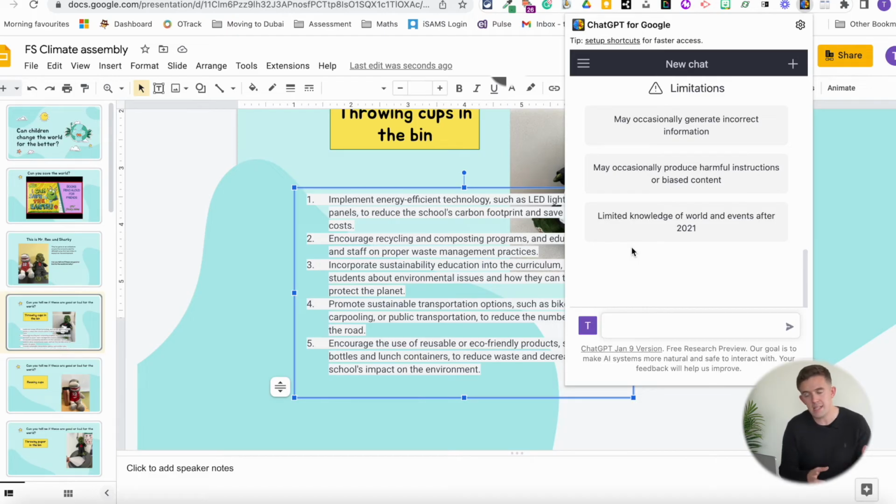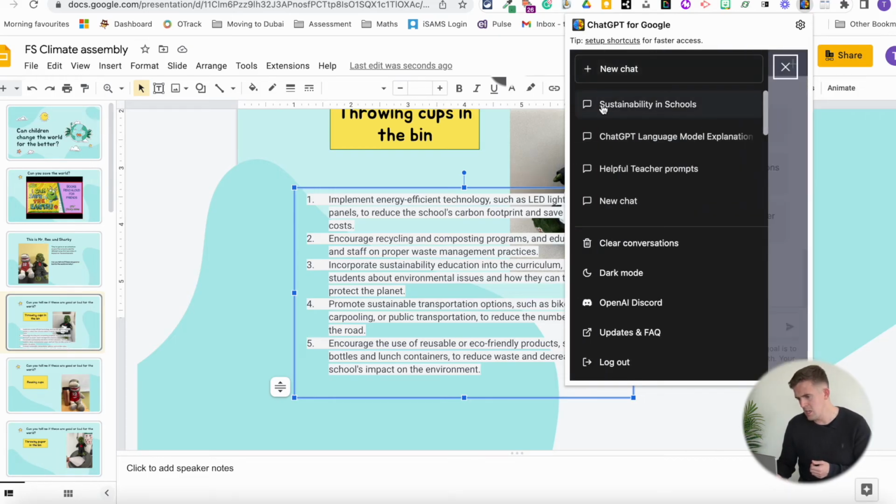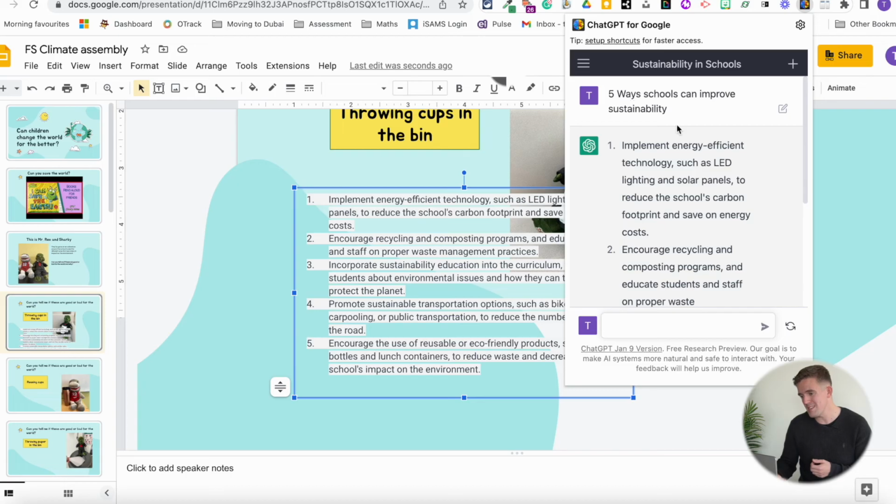Now, if you need to access that again, let's say I'd not copied all of it over, or I wanted to go back and see it, you have to click into this, and you can see a few things that I've searched before, but you can also see that this is then popping up. So it's nice and simple to get back, but perhaps a couple more clicks, so it's not as productive in that manner, but certainly worth looking at. So it's a brilliant idea. ChatGPT extension is extremely powerful, extremely useful, and can also support children with their learning.